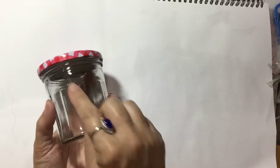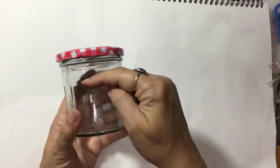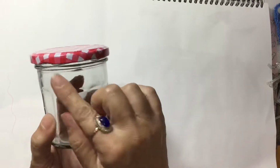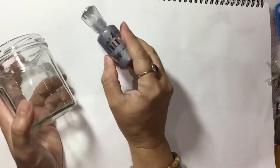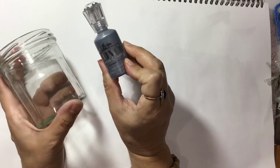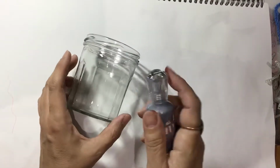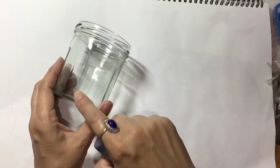So with this one, what I'm going to do is I want all the panels to be different colors, and then they stop three quarters of the way up, and I have this smooth area all around here. So we'll see what I do there. Now, what I'm going to do is use Nuvo crystal drops to separate the colors. So I'm going to use it to draw lines between all these panels.